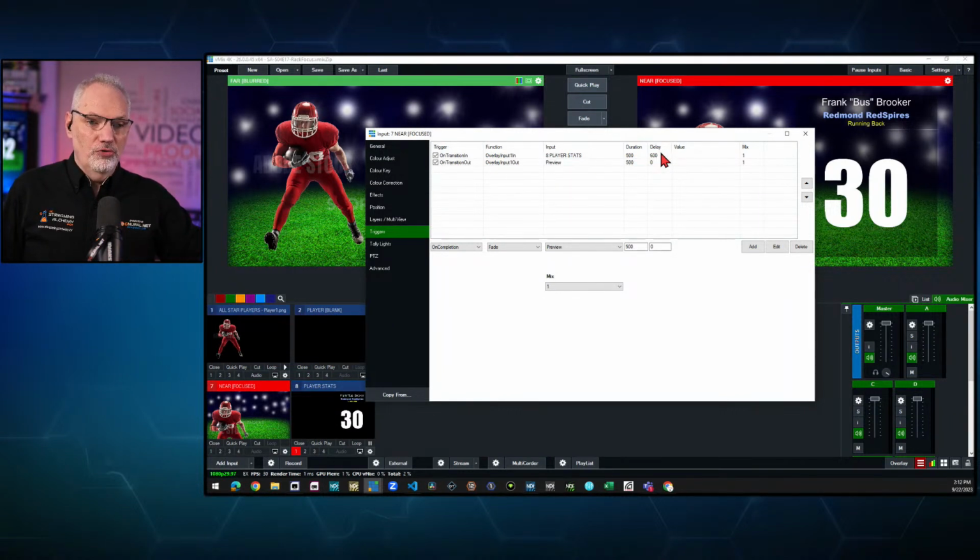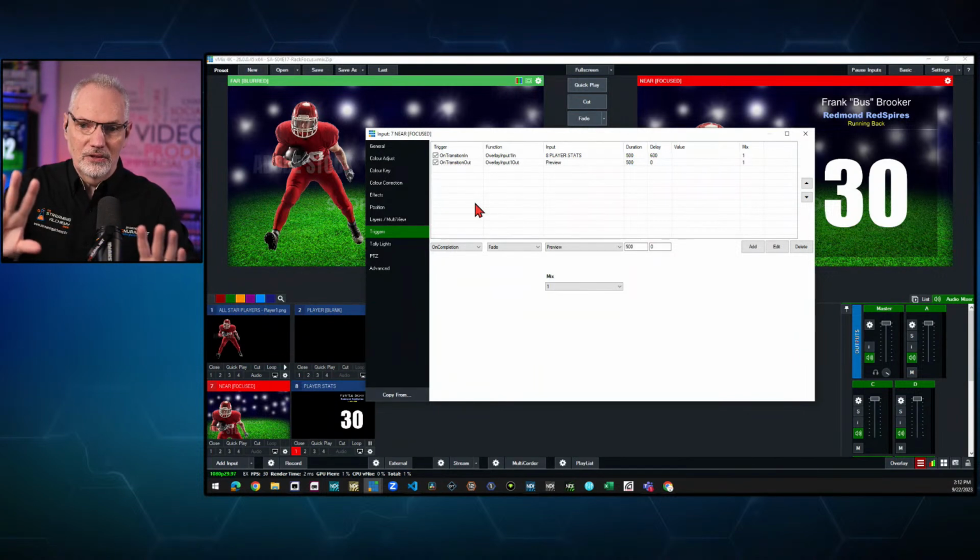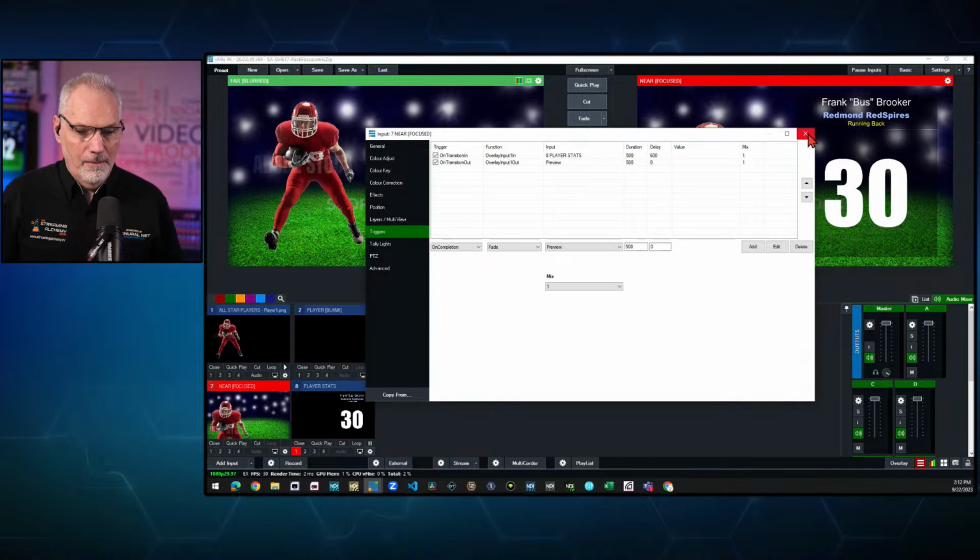And when I switch back to the far one, I actually take the overlay and move it out. So it's a fade on and fade off, and each of those fades takes about half a second. So over that period of half a second, they fade on and off. As this image is pushing in, beside it, the graphics, not the lower thirds, the graphics relating to that player are also coming up on screen, and they go away as we pull them out. So that's really the preset mechanics outside of the scripting.